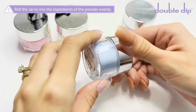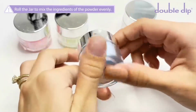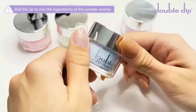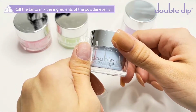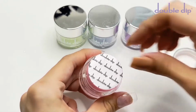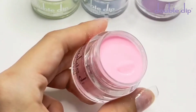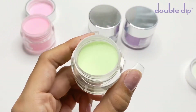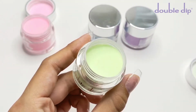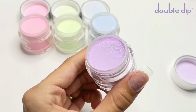Because these are glitter dip powders, you want to make sure to roll the jar in between your fingers before using them. This will evenly mix out the ingredients. All of Double Dip's dip powders do come sealed. Here's an up close of the pink, the green, the blue, and the purple.